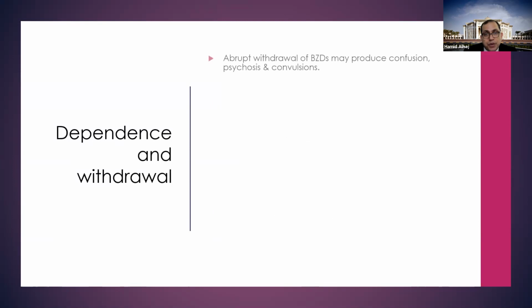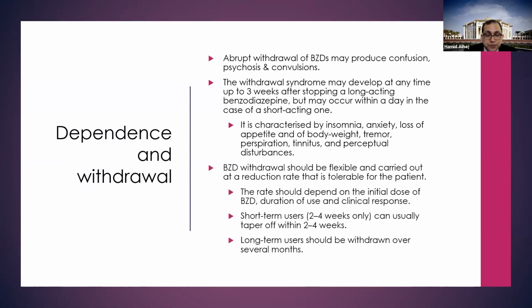But the main issue with benzodiazepines is the dependence and withdrawal. So in my clinic, sometimes I get people who tell me that they have been on this benzodiazepine or the other, Rivotril, for example. They say they've been on it for 20 years. Okay, so what are we going to do? If I say I'm not going to give you the prescription, I'm risking here someone having a fit, becoming psychotic, becoming acutely confused.